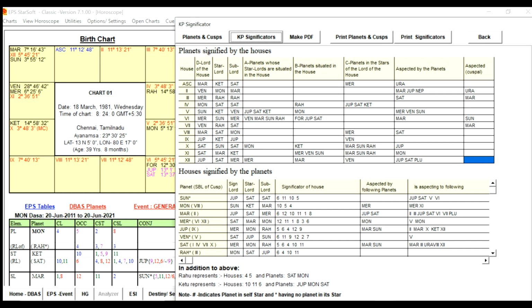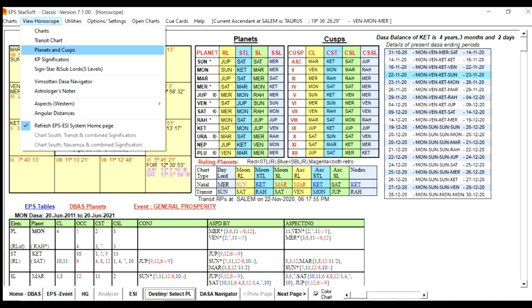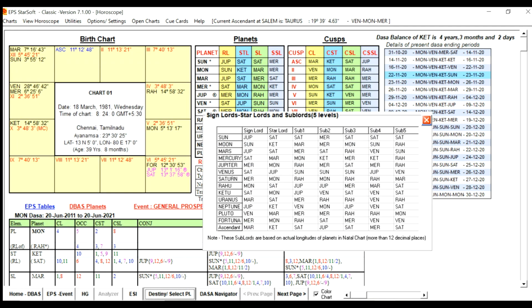This is available after the planets and cusps. About this we already discussed. After that, you can see sign, star, and sublords, 5 levels. It means all planetary positions like sign lord, star lord, and sub levels up to 5 levels we can see for all the planets.